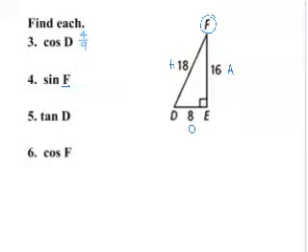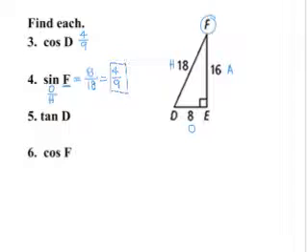All right, which trig function am I using? I'm talking about the sine, and what ratio is associated with the sine? Well, the sine is opposite over hypotenuse. All right, what fraction can I write? The opposite of F is 8, and the hypotenuse of F is 18. So this is 8 over 18. And can I simplify it? Well, I see that 2 goes into both of those. So I get 4 over 9 as well.